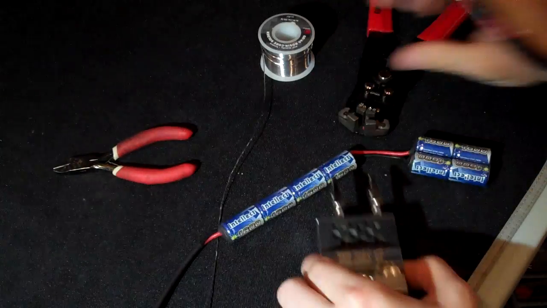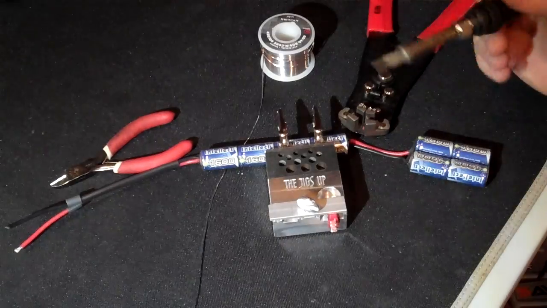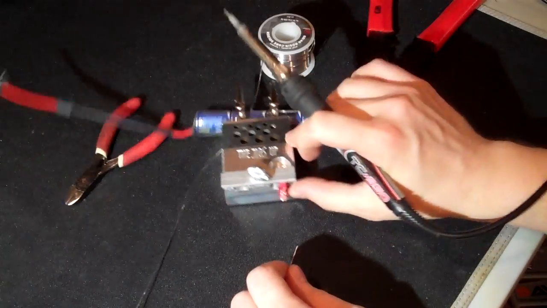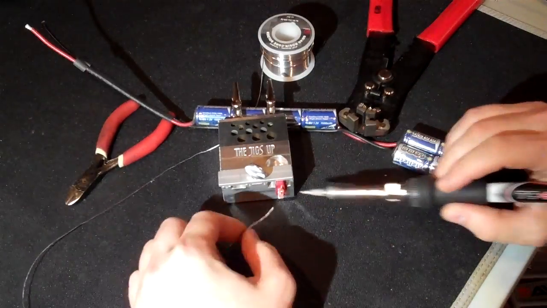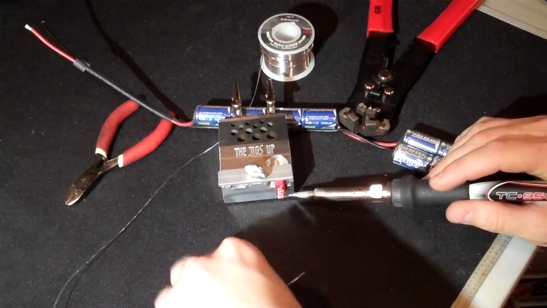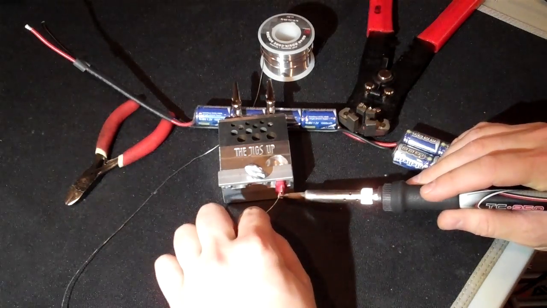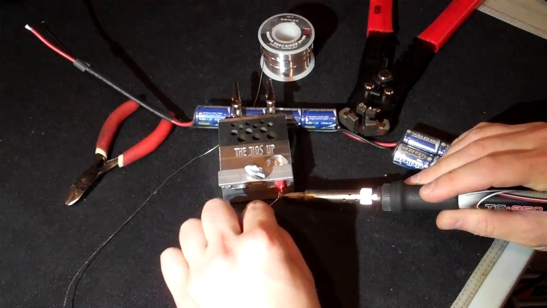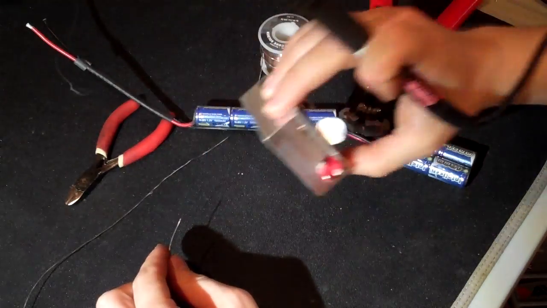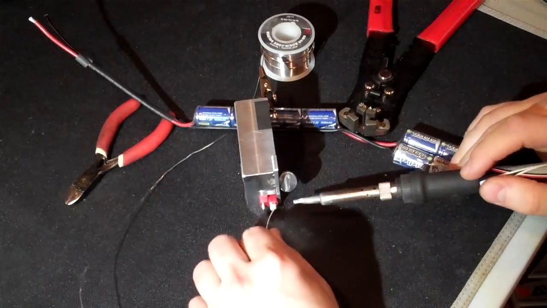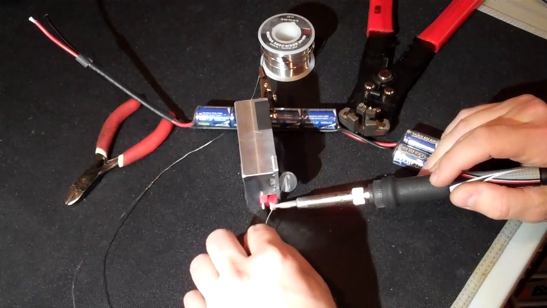All right, so let's take this. First things first, what I usually do is I tap a little solder on the end like so. Like that, that's the positive side. Then I flip it, lay it on the side, and this is the negative. Just put a little bit on, and that's it. Makes contacting much easier.